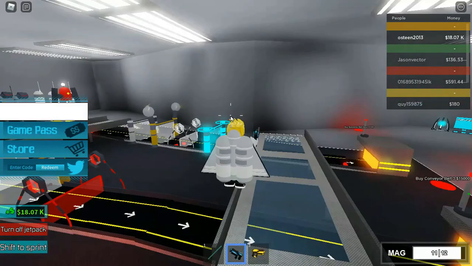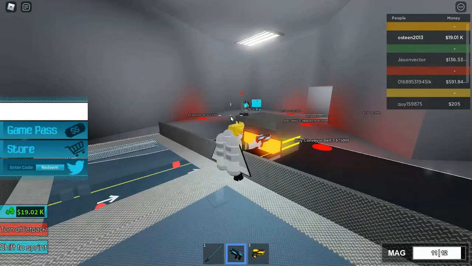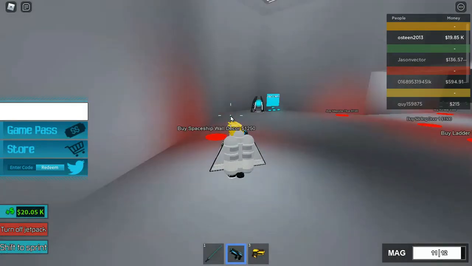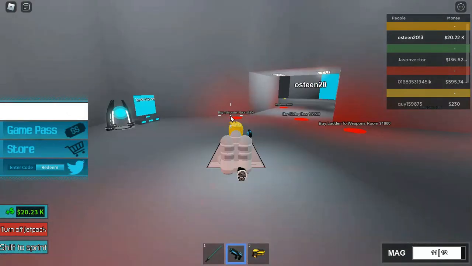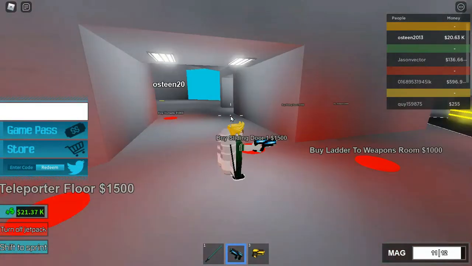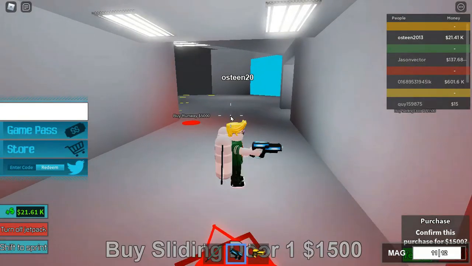But if somebody just sneak attacks me from the back or something, I'm dead with a plasma cannon. It's just not that easy to use a plasma cannon. As you can guess, plasma cannon. Okay, now I can buy some more stuff.